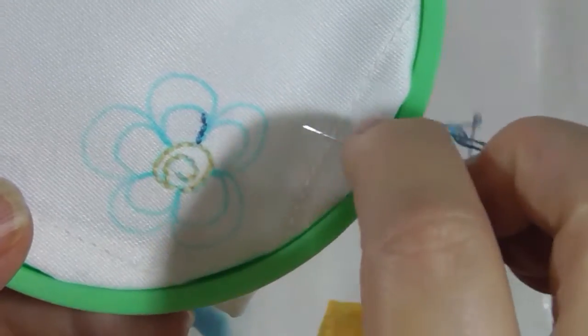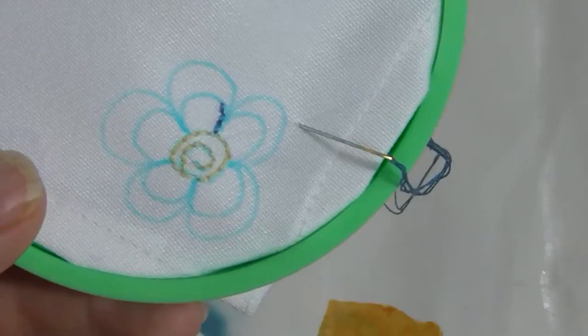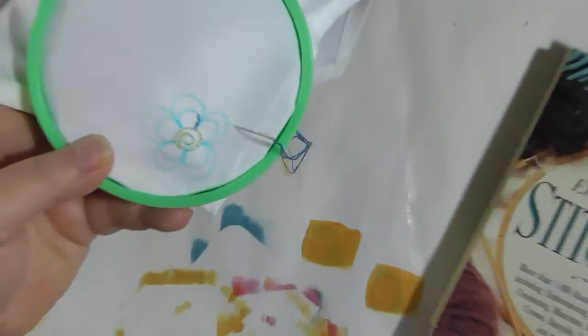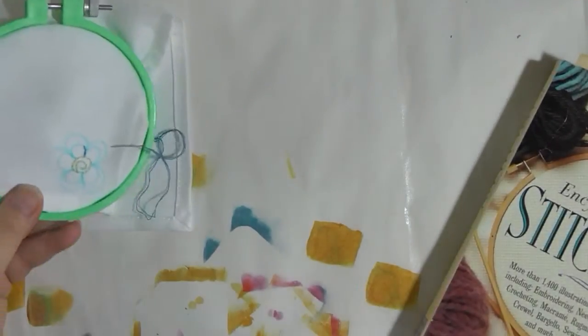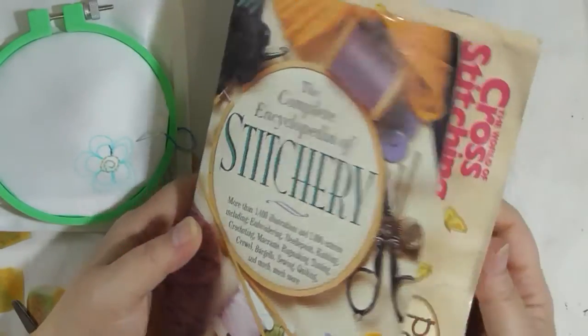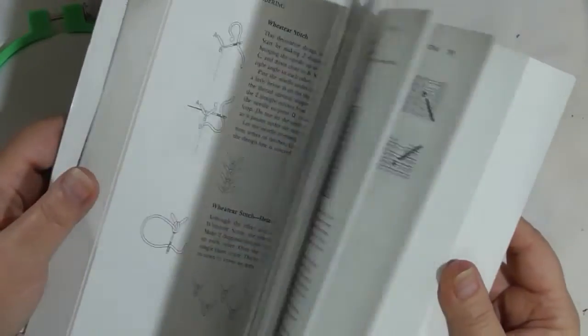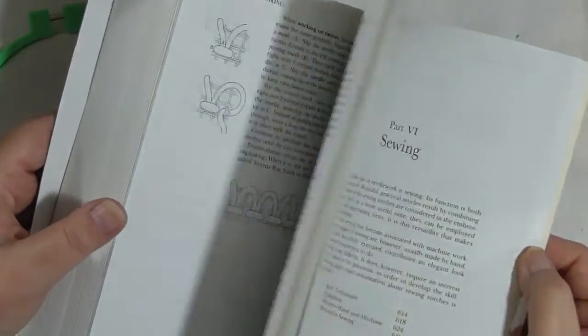I'm going to fast forward through the rest of the stitching process. I will tell you before I do that, that if you want the recommendation for a good reference book for needlework and how to do different needlework stitches, this is one I've had for years. I have it in my bag of needlework supplies. It stays in there. It covers all of your basic embroidery stitches, crocheting, knitting, tatting, and everything.